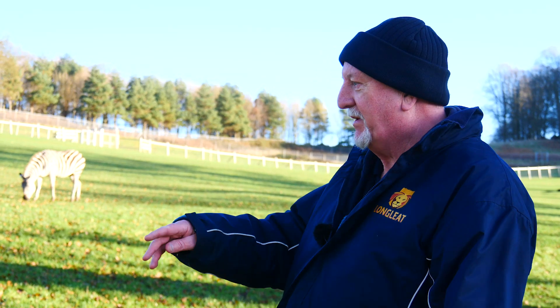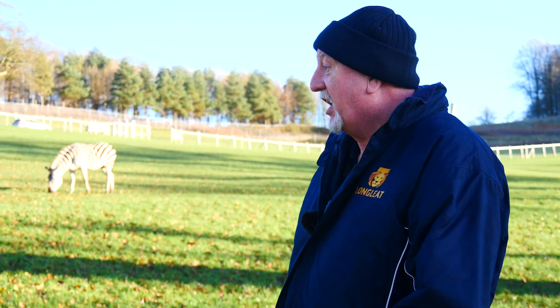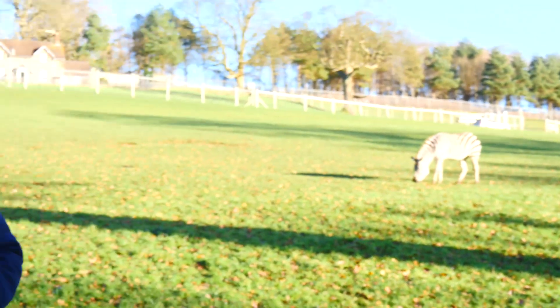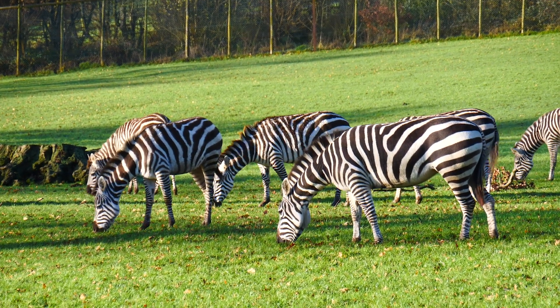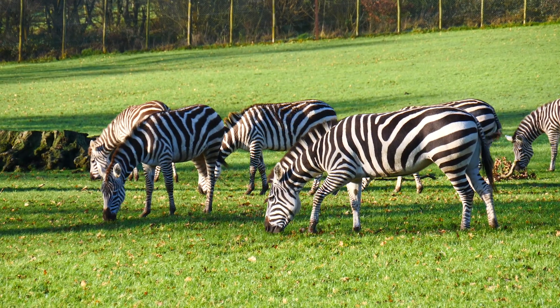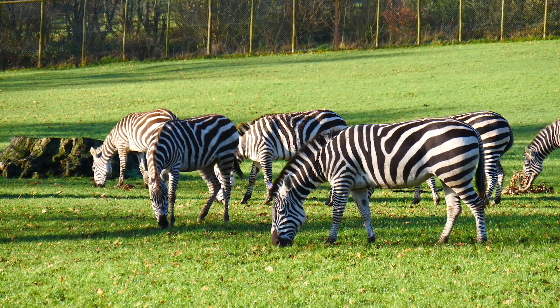Obviously you can see they're grazers, because they're just eating the grass, but they get a few pellets as a treat for coming inside. It's basically a specialised grazer pellet that is ideal for this species - just a reward for coming in at night. Also, because the grass isn't as good quality at this time of year, the only other thing they get is hay, and that's all they need to survive off. They don't need a lot of nutrients - they're designed to live out in Africa where things are quite sparse, so they're quite an easy species to look after.